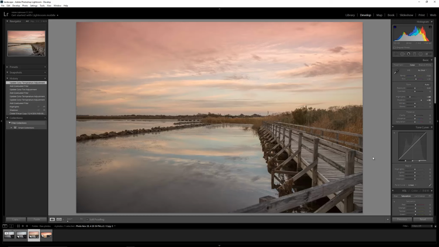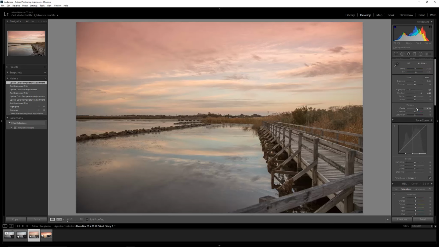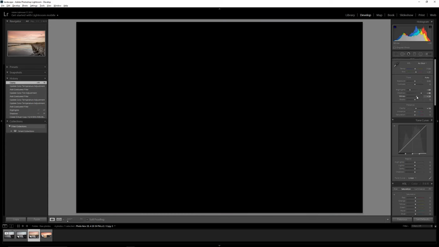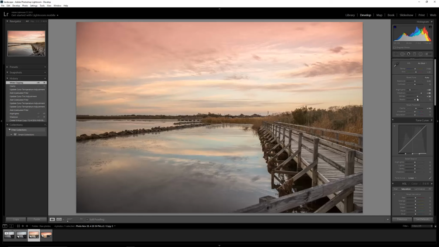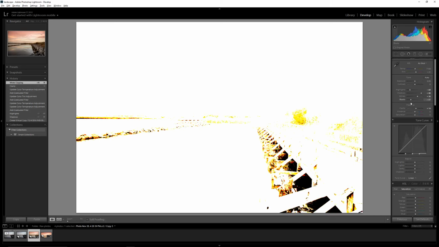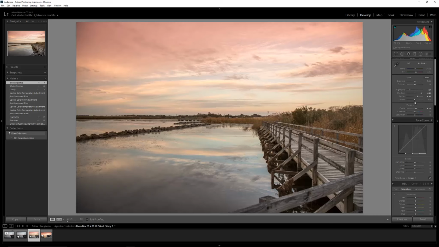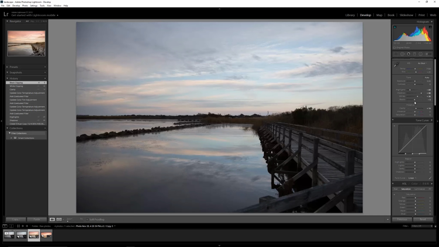Okay, I'm trying to figure out what else I did. I think I did a, let me scroll down here. I think I bumped up the clarity a little bit. As far as the whites go, if you hold down the Alt key and click and drag to the right there, you're getting pure white. So I'm going to back off on that. And in the blacks, you hold down the Alt key and go to the left. And right about there is all your pure blacks. So I'm going to back off on that. And right about there is what I have so far. So right now, if I hit the backslash key, that's your before and that's your after.